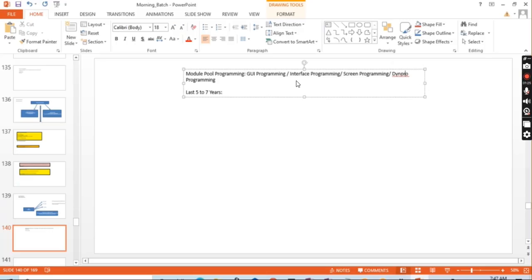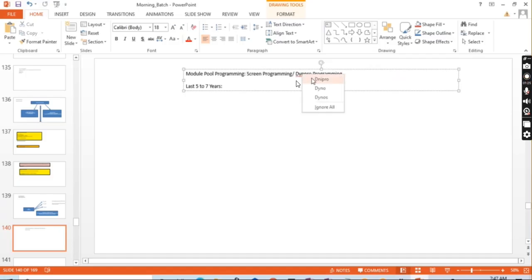This is known as Dynpro programming. GUI programming and interface programming are my own terms, so maybe you can ignore those. Screen programming, and I will put Dynpro in brackets, is the correct one.